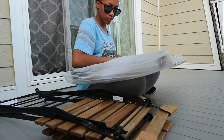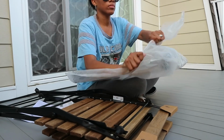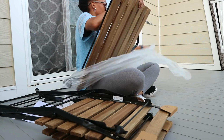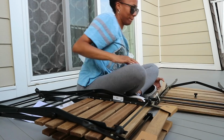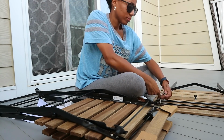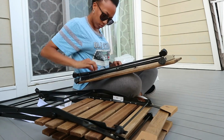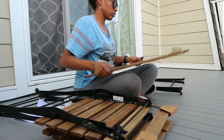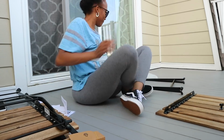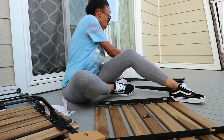As far as assembling the whole thing, it was quite easy because the chairs are already assembled, so you just have to pull them out. I will say though, pulling them out is kind of weird. The only real thing you have to assemble is the table. I'm not even going to try to explain how to put the table together because I'm probably going to be all the way wrong, but to me personally, it's still fairly easy. But let's just all sit here and watch me struggle just a bit.